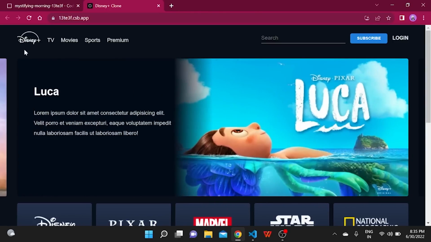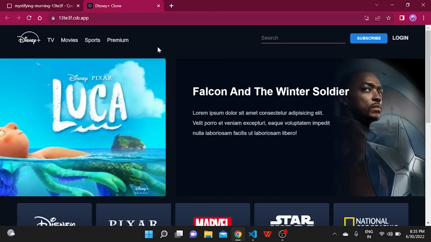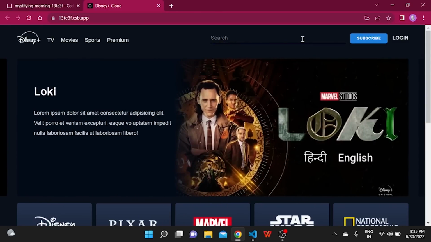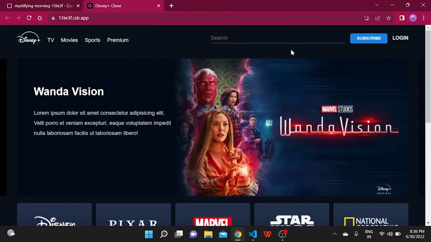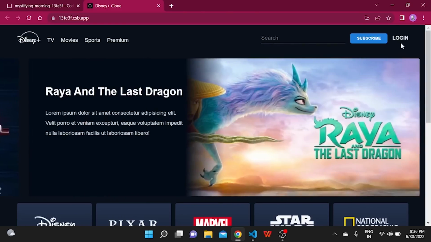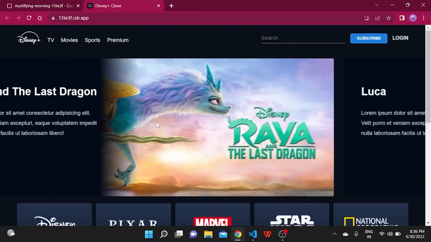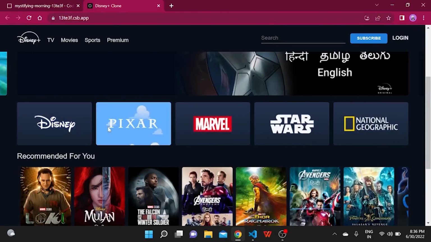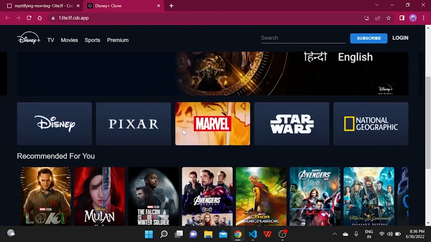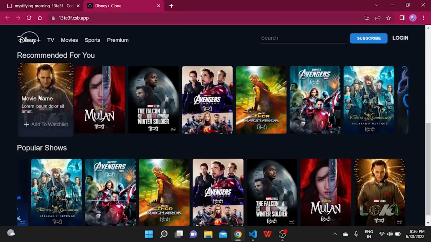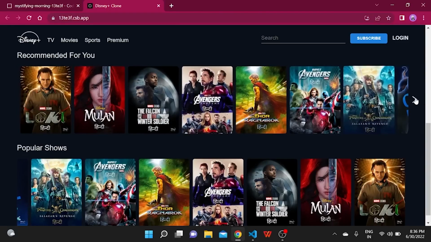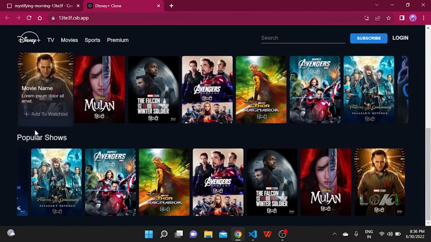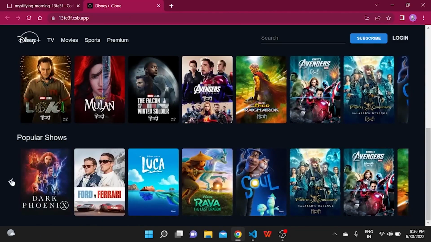So that was all, guys, and let's just go over once again what we have done. We created this navigation bar where when we click on the search button, it extends the width of the search bar, and we have the subscribe and the login button. We created these sliders using JavaScript, and after that we also have these animation effects that we created using CSS and JavaScript mainly. And then here we have the movie cards, and whenever we click on the next button, it goes towards the right hand side, and whenever we click on the pre button, it goes back to the left hand side. So that was all about it.